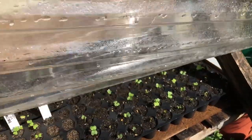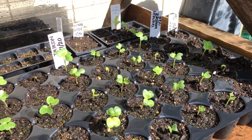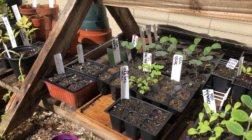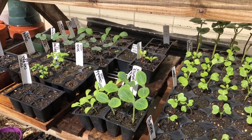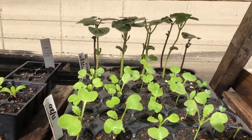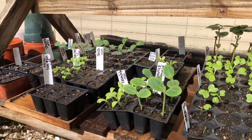So here we are at November 25th. Just a reminder, we planted most of these on the 20th. And everybody's looking pretty happy. December 1st. Looking good. We've had some cooler days. And I think the plants like that, instead of being cooked by the sun all day long.